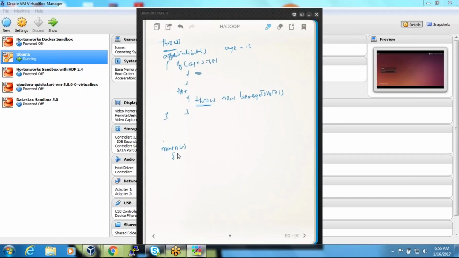From here I'm calling the age validate method by passing age. So the age validate method got called from the main method, and whatever age we have passed is not a valid age to vote.